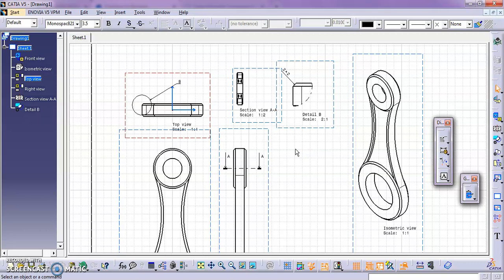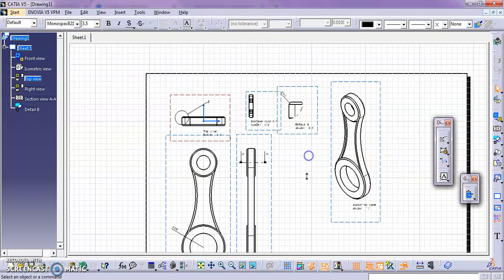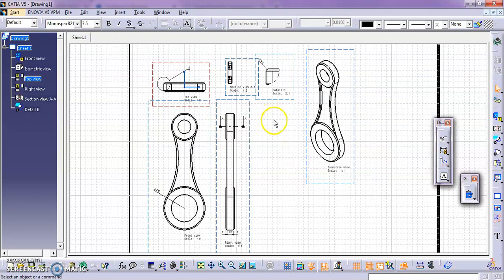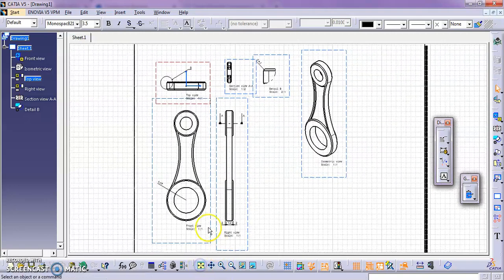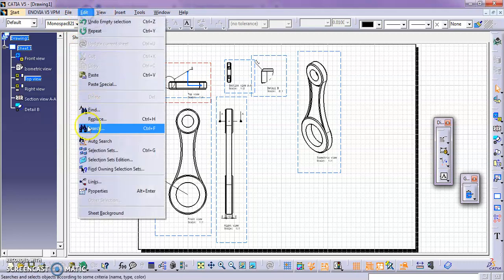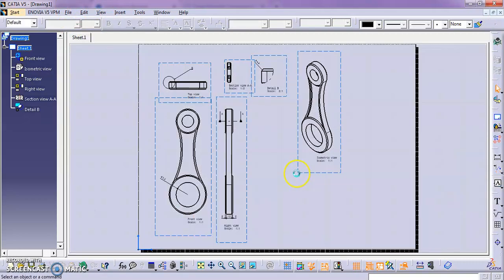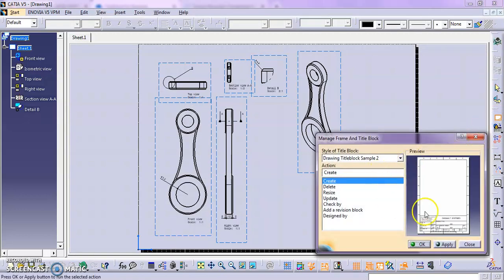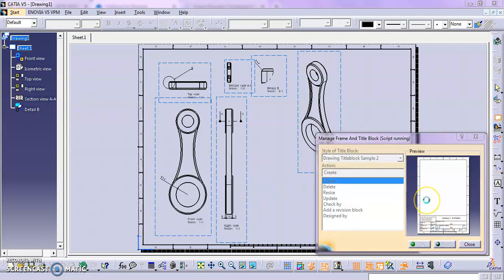Next, if you want to put title blocks, we go to Edit, go to Sheet Background. Okay, you can insert the title block over here. For the title block, click Create to create a title block.